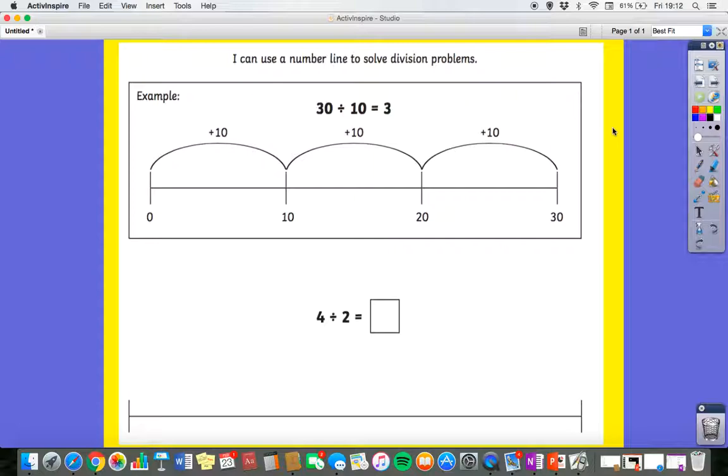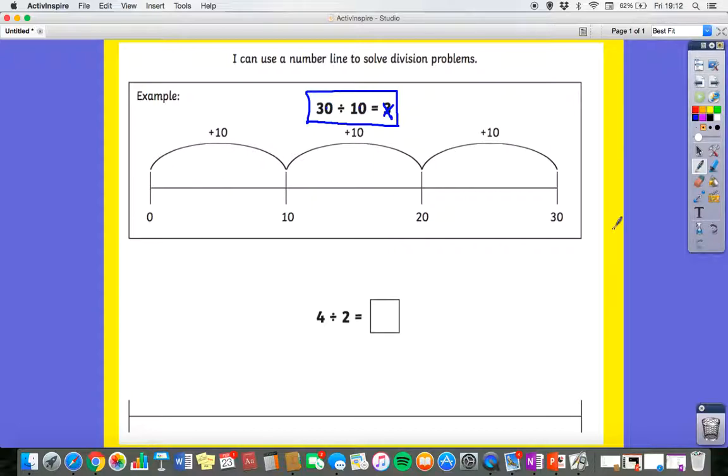But we need to use a number line to help us. And you'll see we've got an example one here. We've got a blank line that we're going to use to make a number line, okay? So the example is telling us that we're going to start off doing 30 divided by 10. Now it already tells us the answer is 3, okay, but I'm just going to score out the answer just now so we can re-figure it out together. So just focus on the 30 and the 10 just now.